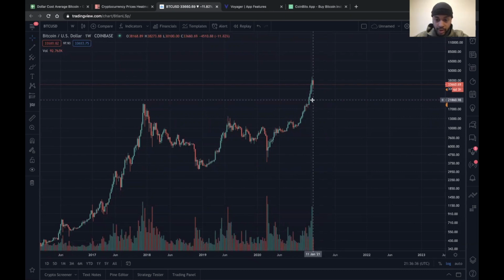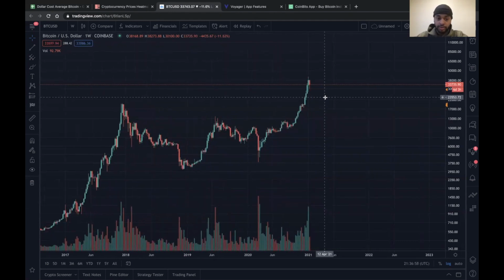This could have been your retest right here at 22,000, but again, it's possible. So that's the thing with dollar cost averaging. You don't have to worry about timing the market, because you're always buying. You're buying consistently, no matter what the price is, no matter what it looks like. Whether I knew that Sunday was going to be close to the top or not, it doesn't matter. If it's Sunday and the sun comes up, the $100 is going to go to work. So that's the easiest way to do it.